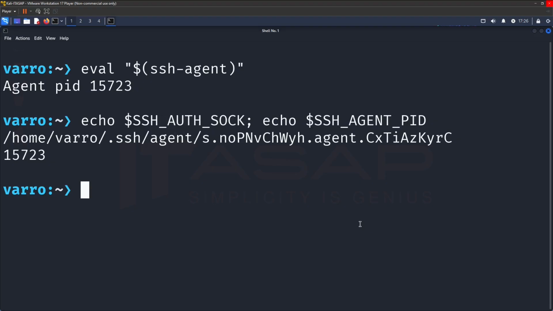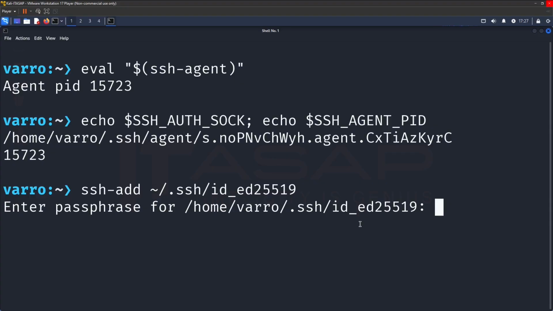Now that we've created the socket/agent, we need to connect it to the correct private key. You can't just set up the agent. You actually have to fill it with the correct private key that you would like to forward to the next host. So let's do that right now, and the command for that is ssh-add, and then we'll go home/.ssh, and in my case, the one I'm using is id_ed25519.